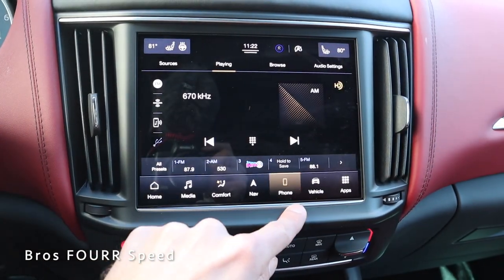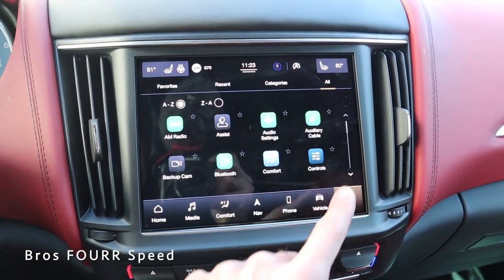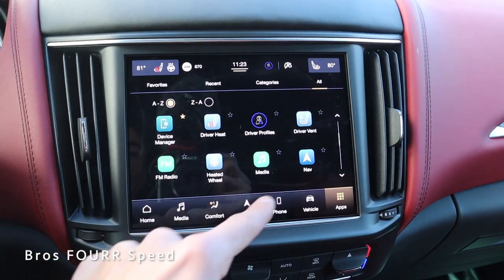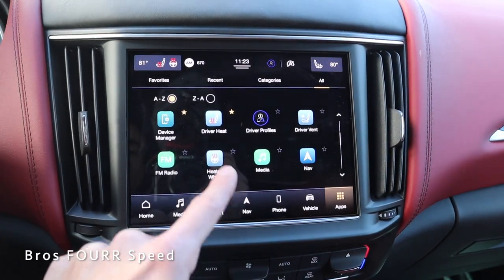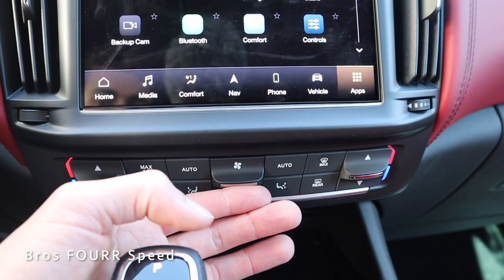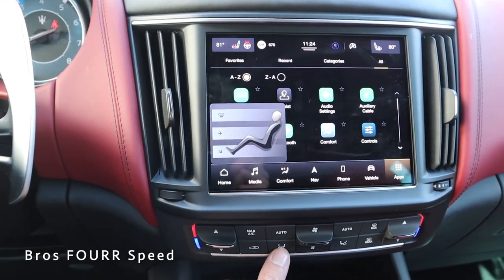Going into media you also have phone connectivity, and under the vehicle tab there's more information. The rear view camera pops up in nice HD. Tapping the apps icon gives access to a lot of settings — very scrollable and user friendly. You can add items to favorites by tapping the star, and toggle different systems easily. Physical climate control buttons handle dual-zone climate and fan speed, and tapping any icon on the bottom brings it up on screen for easy configuration — a good update for 2021.